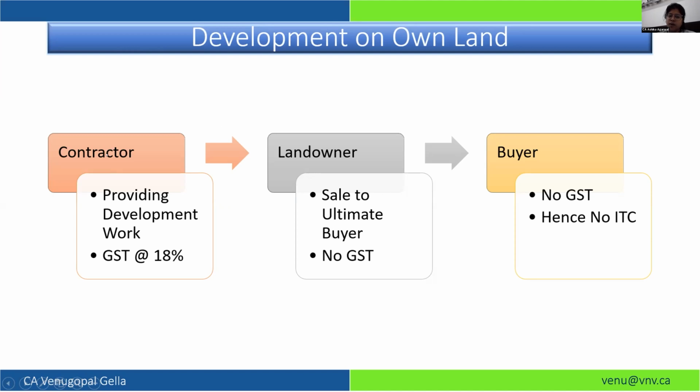But from the contractor's point of view, the contractor is providing service to the landowner by way of development work, and the contractor has to charge GST on it. Now he will charge GST, but as at the hand of the landowner there is no GST, the question of availing ITC will also not arise. It will be a cost to the landowner. But the sale made by the landowner to the buyer will not be liable to GST.